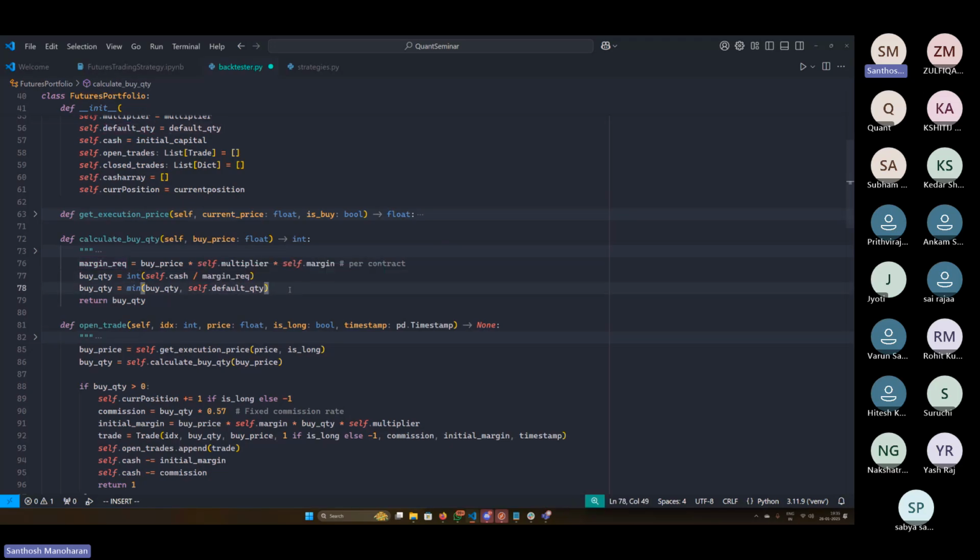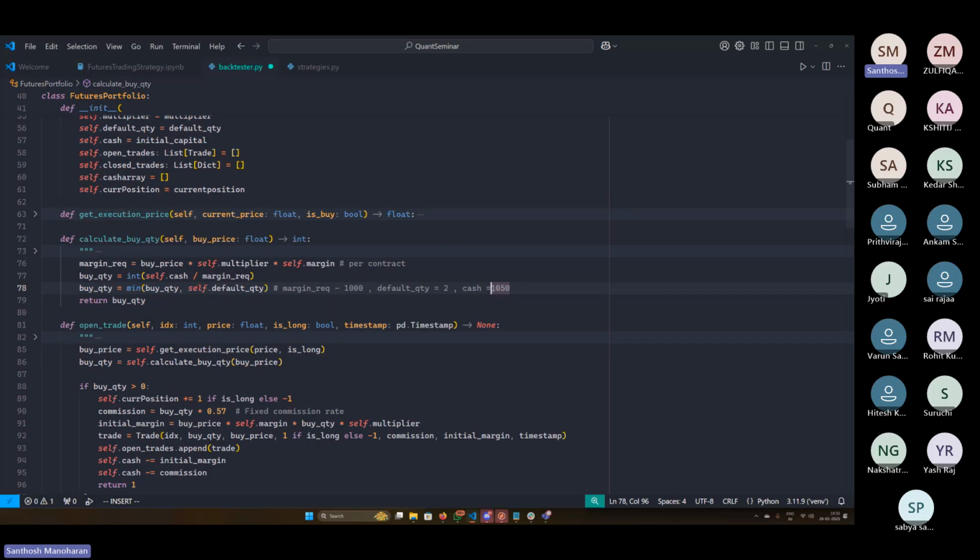This is so that, say your margin required is $1,000, your default quantity is 2, and your cash balance is, say, 1,050.